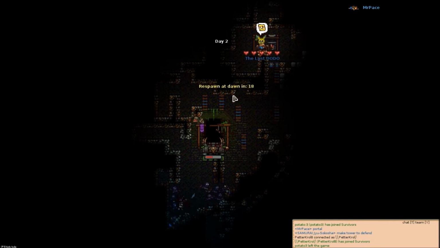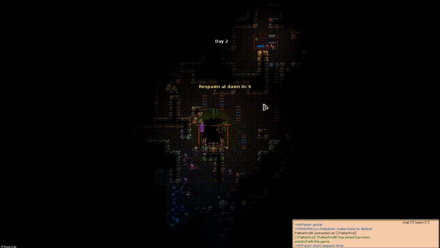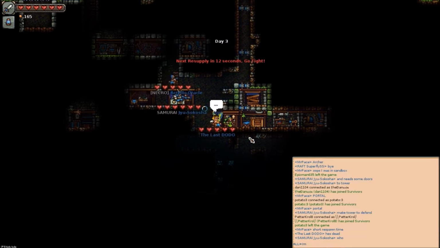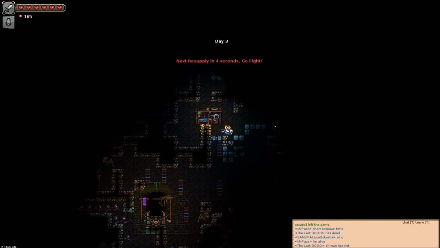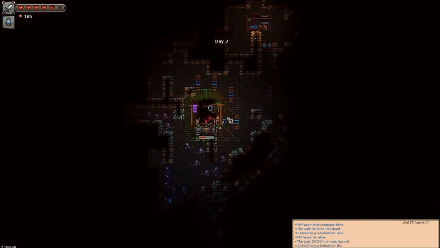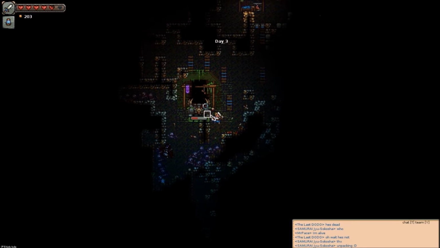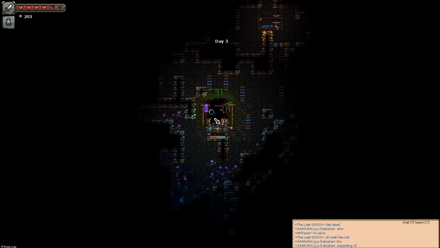I'll spawn in 22 seconds. Now it's shorter. The best strategy I usually use is I get a keg or something, which is basically a tiny nuke that blows up quite a big area. So as you guys can see, I'm back and I'm destroying the portal.